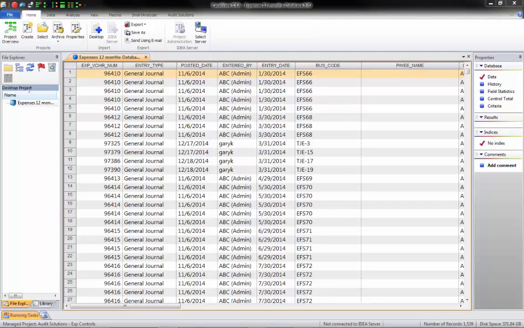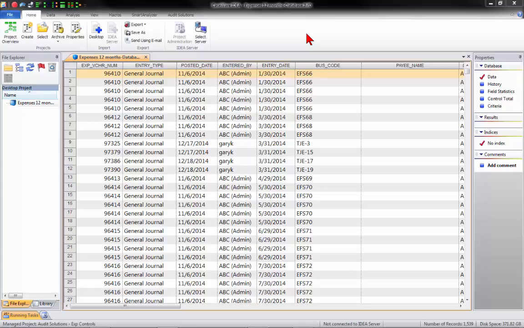Expense Control module. So what I'm going to do now is flip over to my IDEA data analysis instance. I've got IDEA version 9 up and running. You can see the ribbon across the top of the screen. Very easy to use, very simple to navigate. I've already imported an expense data set. Should be very familiar to you, have the same columns and types of data that you see on a regular basis. And I've chosen 4 tests that I'm going to perform out of the 17 available inside of the Expense Controls module. These are pretty simple tests, very powerful results, and easy to use.